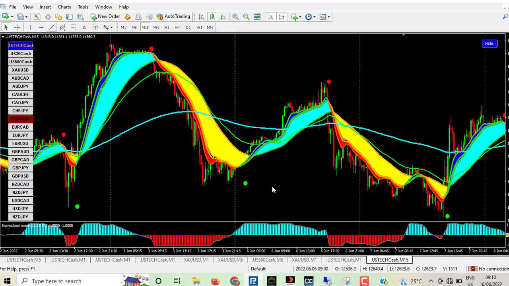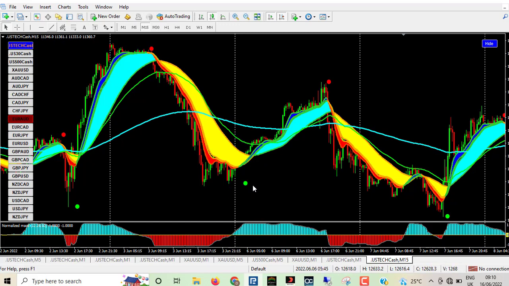Let me go over it again. You have the normalized MACD change from red to aqua color. The first EMA variation rebound changes from red to blue at this point, but you wait for the other EMA to change from yellow to aqua color for a buy at this particular point. And we have the PTL indicator.